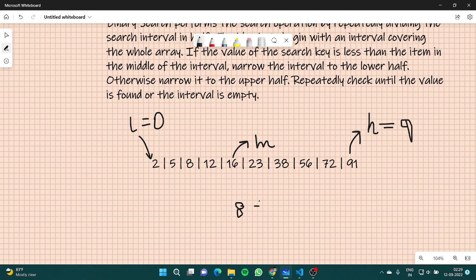Now suppose this is X. Now what I do is I'll compare X and M. So M is 16. That means M is obviously greater than X. So logically speaking, by applying common sense, you can see that we should not be going to the right half, because every element would be greater than M. And X is obviously smaller than M, so there's no point in going to the right half.